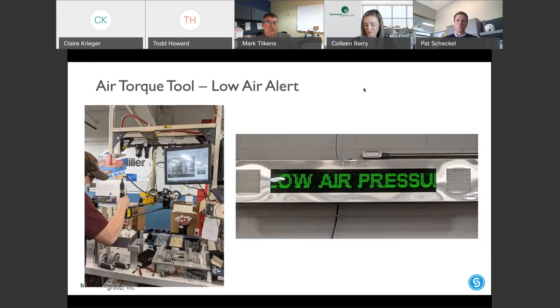specifications. So they came to me and said, you can do all this other neat stuff over the overhead paging system. Would there be a way to tell us when the overall building air compressor pressure levels dip to a certain level? We looked at it, and it was a simple method of hooking up a dry contact closure to an air pressure gauge. And now we're able to alert with an audible alert that does a ding ding over the PA system, and it scrolls a message across a couple of the message boards that we have out on the plant floor. And it was really well received right away.